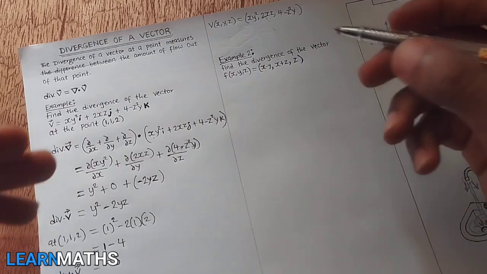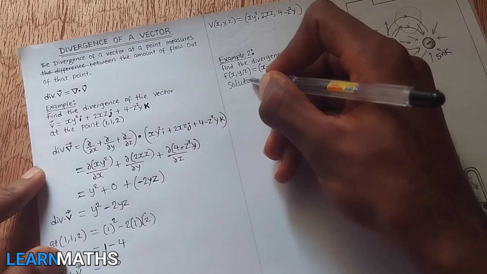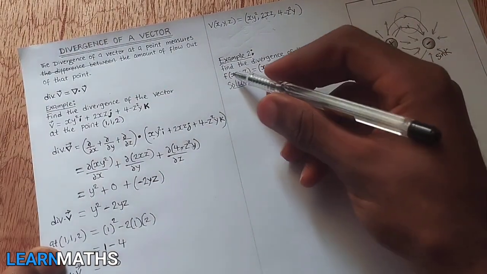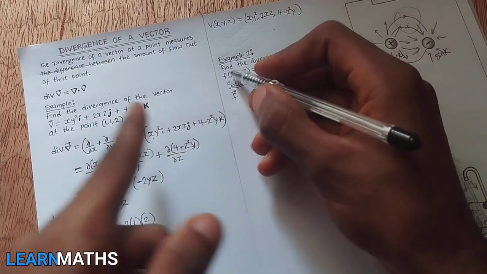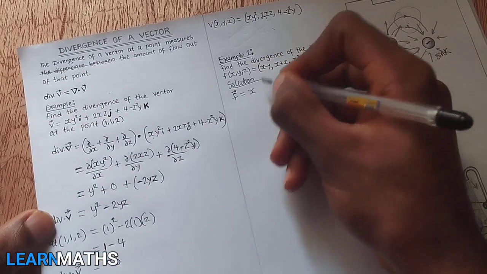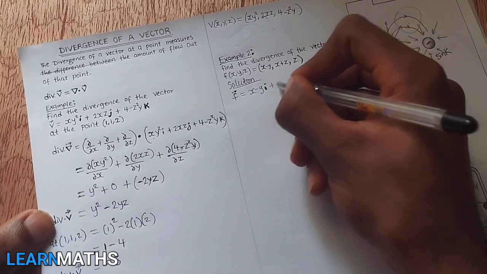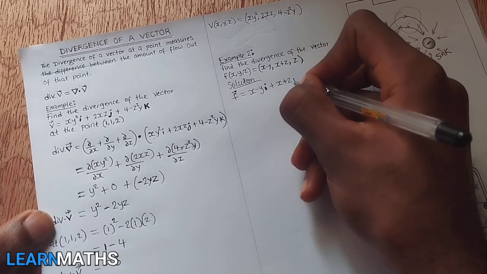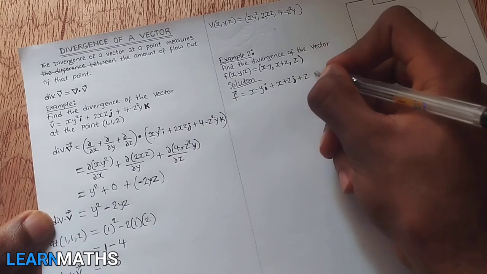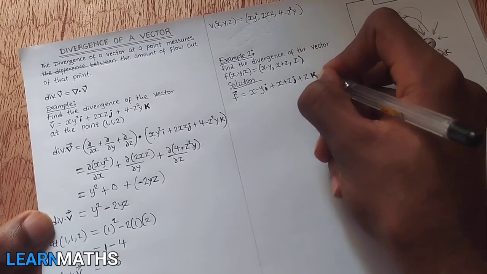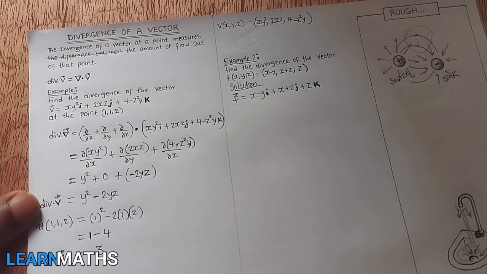All right. So first step I'm going to take is to convert this to the format we are all used to. I'm going to express this vector, now this is the vector f, as x minus y, that's for the I component, plus x plus z, that's the j component, then plus just z for the k component. Understandable now, right? Okay, so let's proceed.